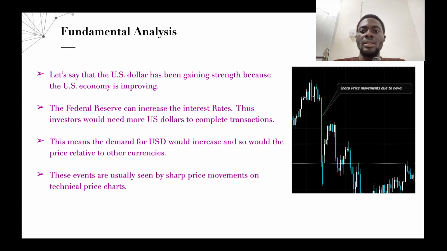So yes, Japheth took the responsibility to find a specific price chart where fundamental news was released, and then it caused a heavy shake in price. So you can see that from this zone, if you are looking at the image on my right side, there's a huge engulfing bearish candle, that's the blue one, that came down with force. That's due to an economic data release. You get what I'm saying?